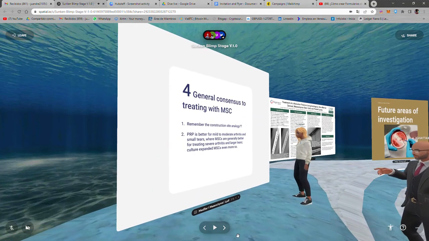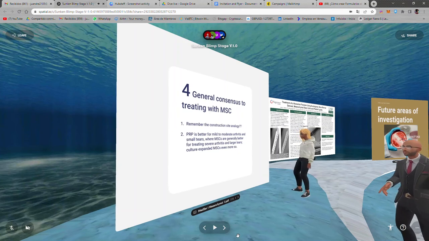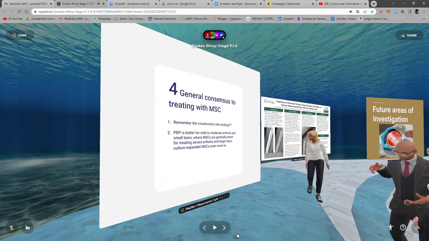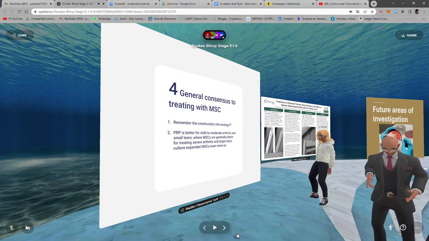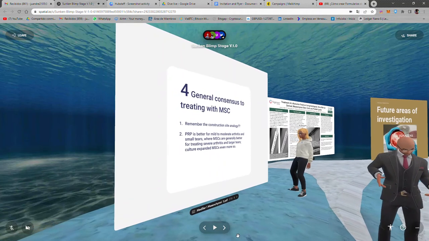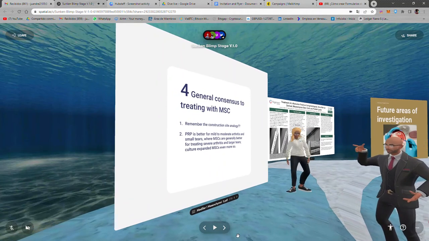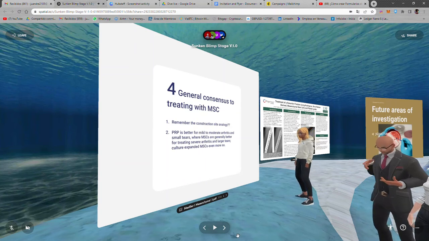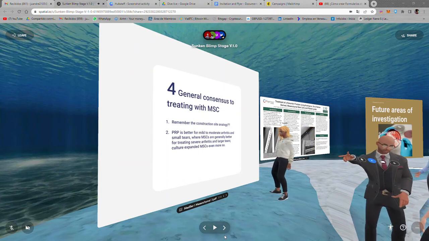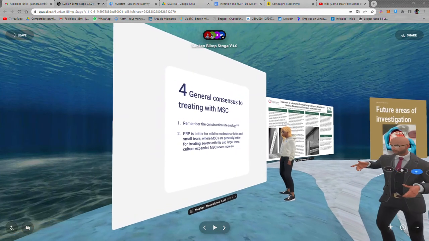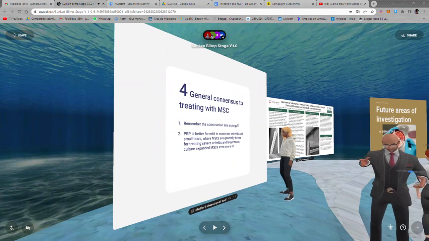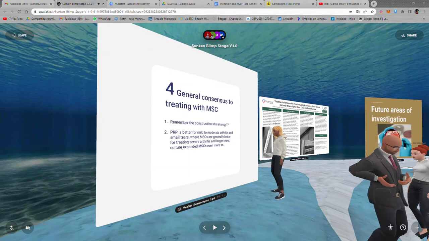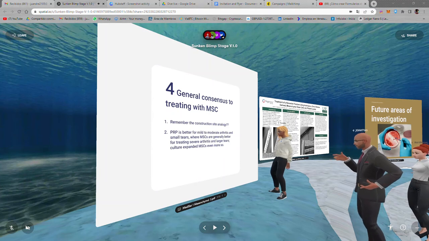Okay, so the general approach to treating with mesenchymal stem cells is a construction site analogy. I think maybe I skipped over this earlier, but think of treating with orthobiologics as having a construction site. You have certain characters in the construction site, and you have certain tools. PRP and prolotherapy are your building materials: your lumber, your concrete, your rebar, all that good stuff. The mesenchymal stromal cells are your contractors and construction workers. They are the ones recruiting all these tools, building with them, and telling people what to do. So think of them as the general contractor. They work well in harmony. That doesn't necessarily mean you have to have them in combination, but it's definitely optimal.